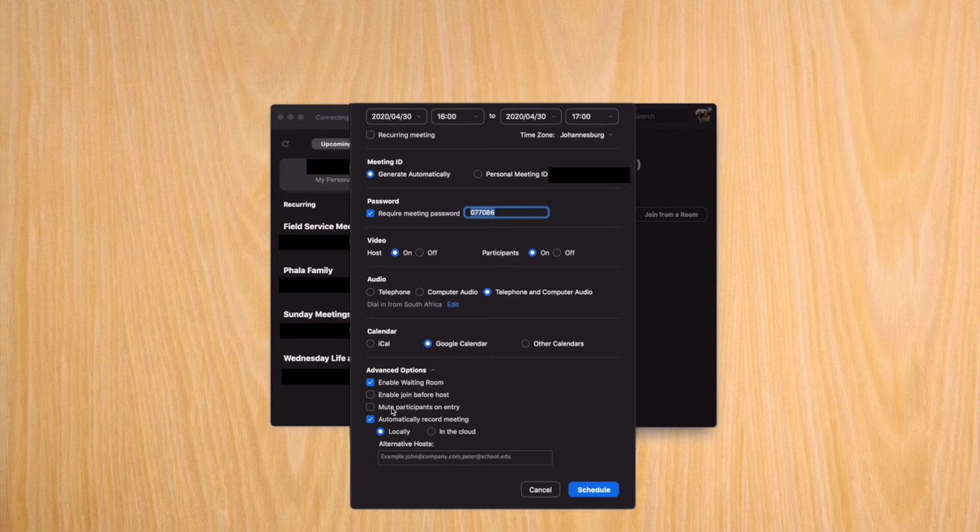Then you have mute participants on entry. This means when they walk into your boardroom or your meeting, their mics will be turned off. But this is when it's ticked. When it's not ticked, when they join the meeting, their mics will be on, so they can make a noise.